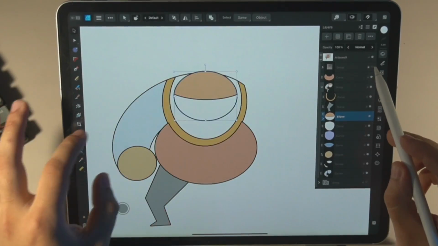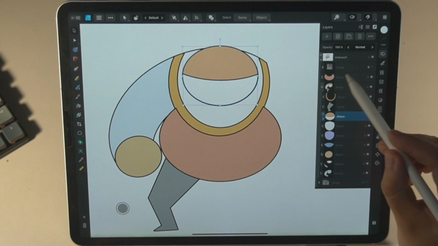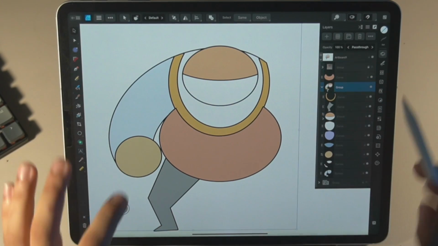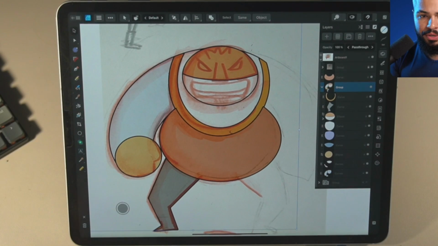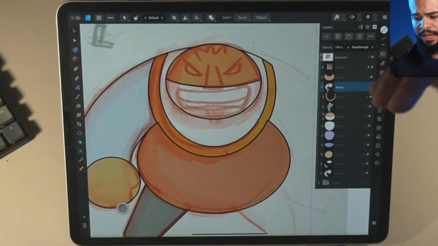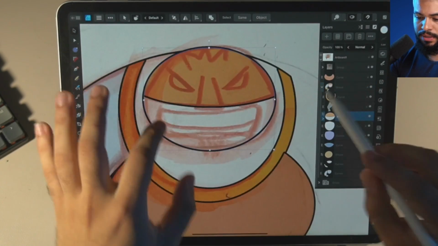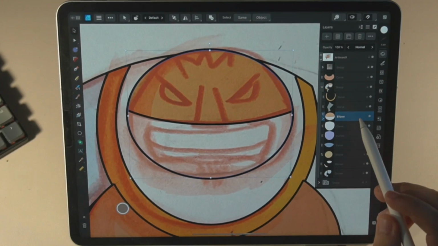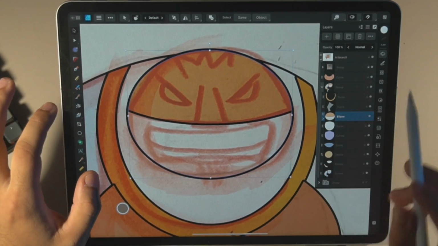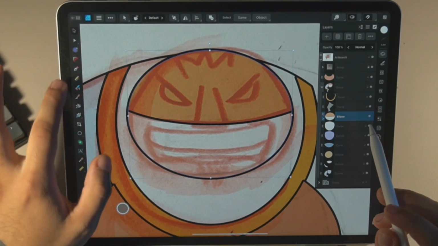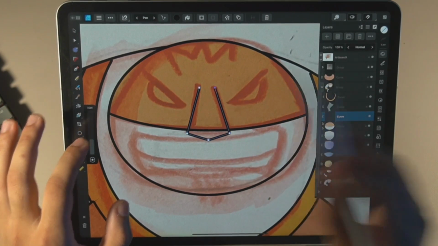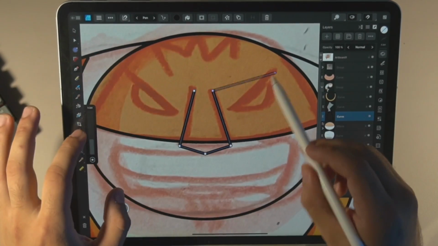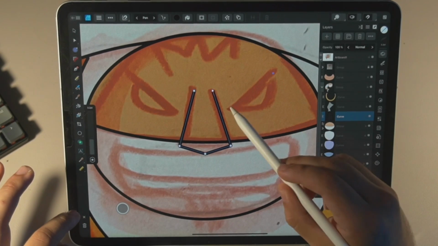Now I want to hide here just to see where we are at this moment, as you can see. And then I want to add some inner shapes. All right, guys, it's time to add some inner shapes at this moment. So the inner shape is represented by the elements that it is inside. For example, here the head, we have these elements, and then let's do with the pen tool at this moment the nose shape. I want to make something like this for now, and let's do here the eyes.